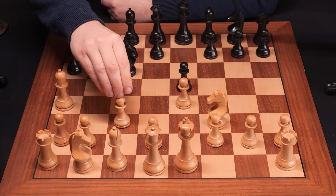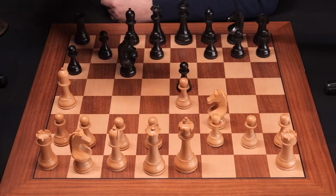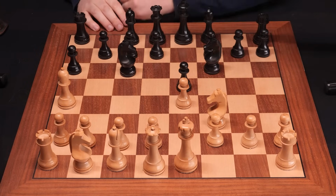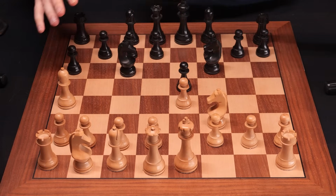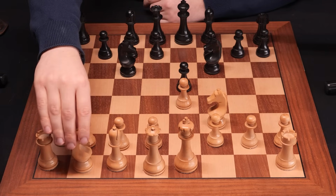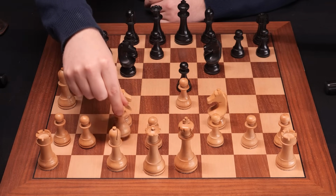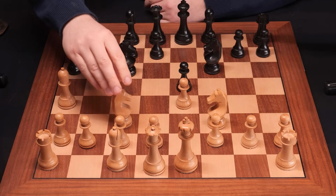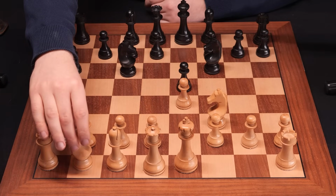This is important because now, after you play this bishop back here, black plays knight to f6, attacking this pawn. And it looks natural here, and this is a mistake you must not make. It looks natural to defend this pawn with knight to c3. But can you see the problem? The knight is blocking the c pawn, so it cannot go to c3, and therefore it is hard to establish the center pawn duo.